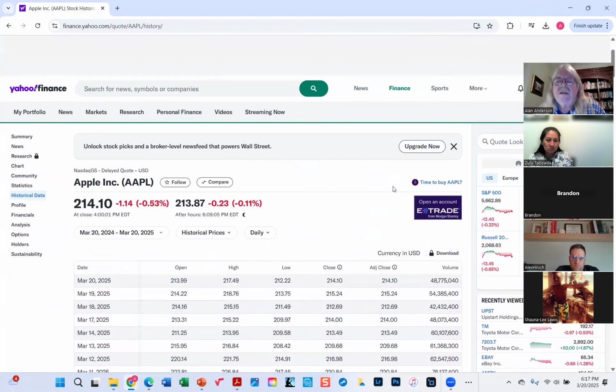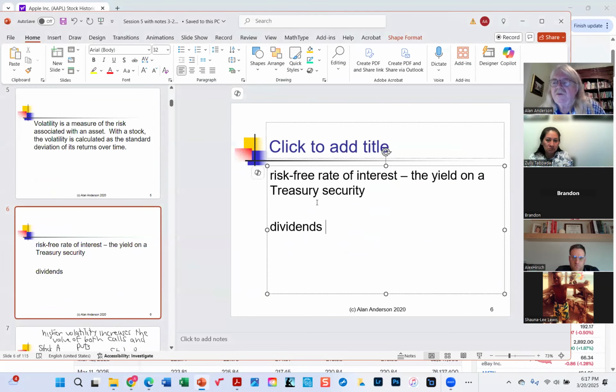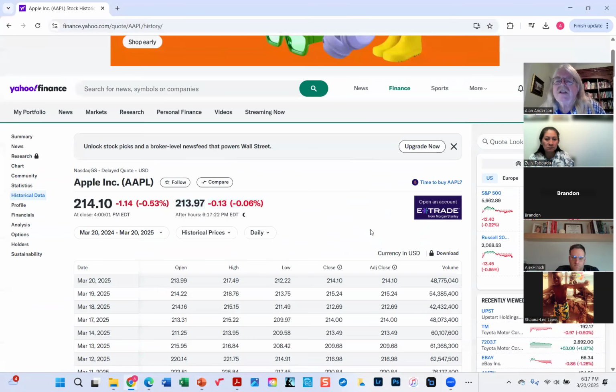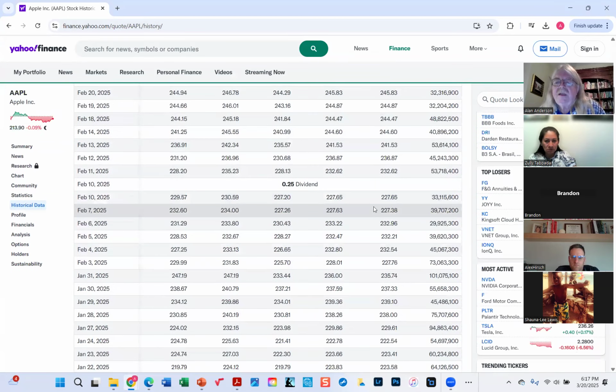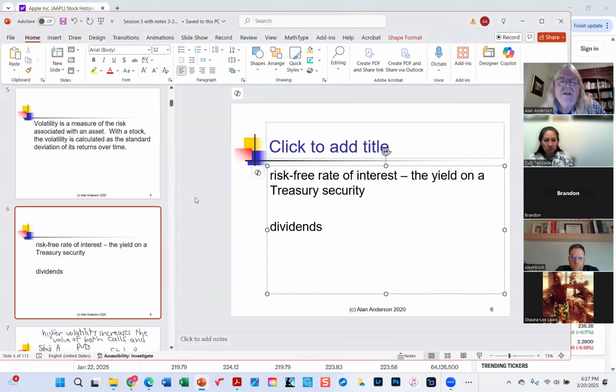So rather than trying to incorporate dividends into any models you're using, you can instead simply use this adjusted closing price, and then that's it. The problem is already taken care of. But here we're assuming that that's not the case. We will have to adjust our pricing models just in case a stock does happen to have any dividends.